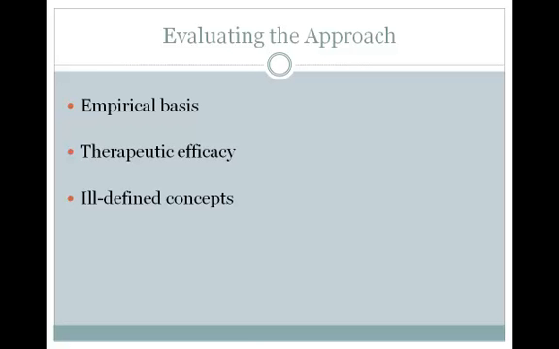Again, because these aren't observable behaviors, when we talk about these schema, these cognitive structures, which are hypothetical things, that's a little bit more loosey-goosey than straightforward observable behaviors. Another weakness of the approach is that there isn't a grand unifying theory that organizes all the different aspects of the cognitive approach into a whole, that clearly delineates how the parts relate to each other. So if you want to know, well, how do self-discrepancies influence how you think about others when using your personal constructs? We don't know. There's no big theory that says, okay, this relates to this, which relates to this. It's largely, some people did research here, some people did research there, and it's all related to how we think about stimuli before generating a response. But there's not one big theory that puts it all together.